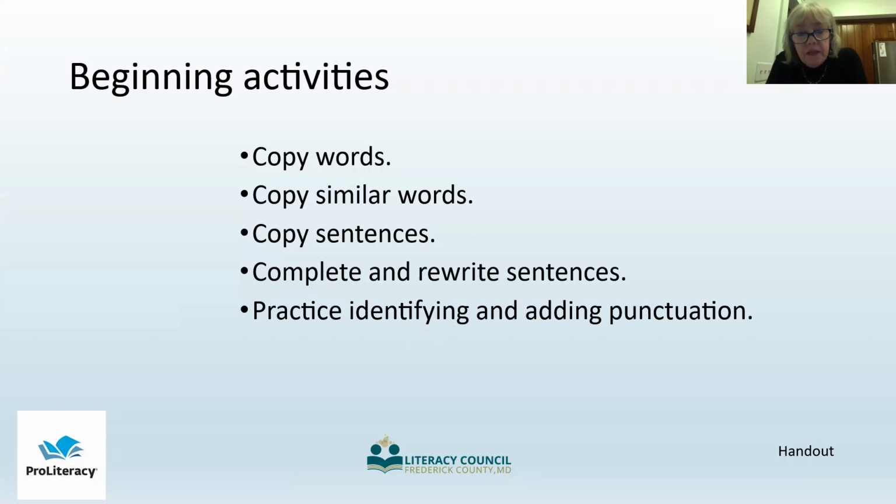This is great because they can then look at the paragraph and you can now sneak in some grammar without them even knowing it. Ask them to look at the capital letters and circle the capital letters. You're not explicitly teaching grammar. You're still teaching writing, but have them circle the punctuation. Ask them, what is this mark? Why do you think it's there? So it's called teaching through usage rather than rules. So you're combining writing practice with grammar that way.